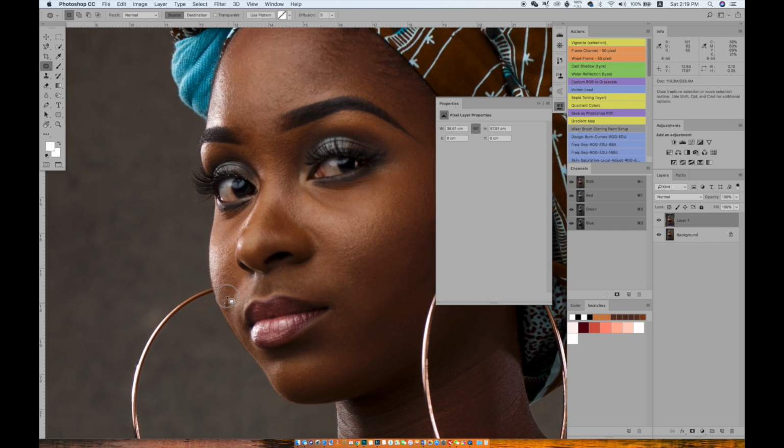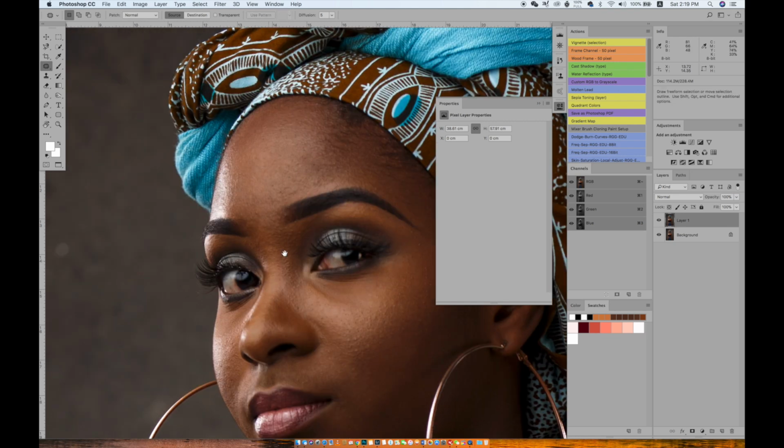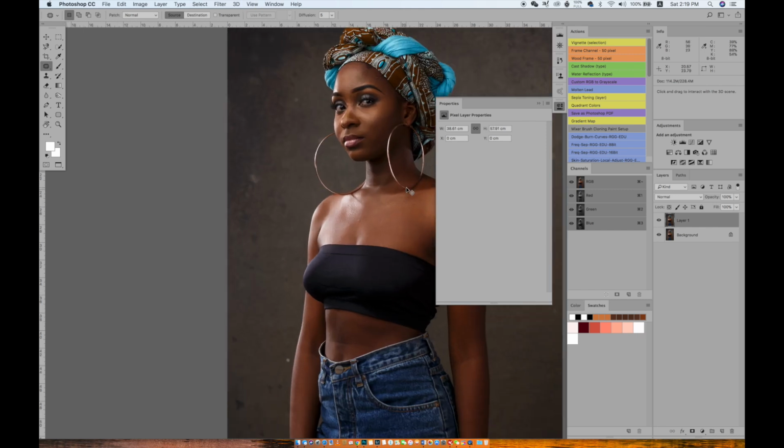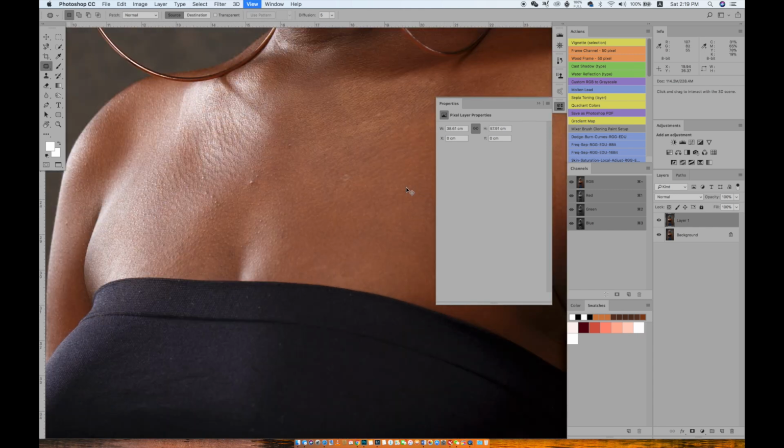So I'm patching all these spots and pimples so it's easier for us to work. Anything that you can see on the skin you don't like, you just use the patch tool to take them out, which I know is fairly easy, but some people like to use the spot healing tool or the spot healing brush.